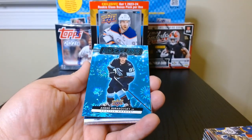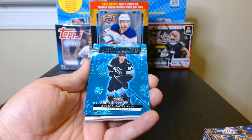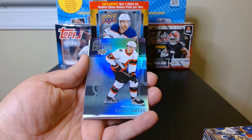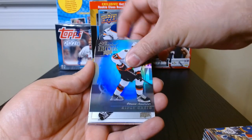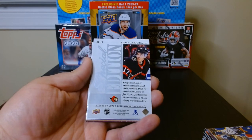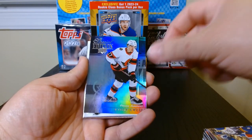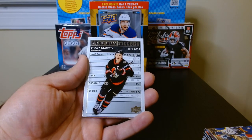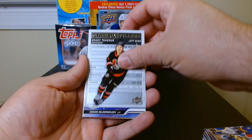Andrey Burakovsky. Dazzlers depending on which one you get can be numbered — they're just so beautiful. In the past I got more dazzlers per blaster than here with only one. And a Special Edition of Ridley Gregg — I like that holographic effect. Our other one is a Stat Box filler of Brady Tkachuk — I think that's how it's pronounced; anyone can correct me.